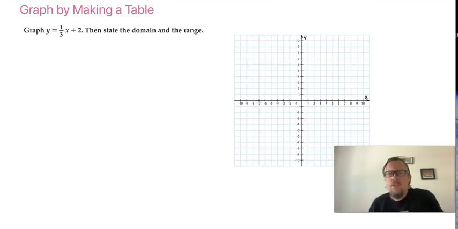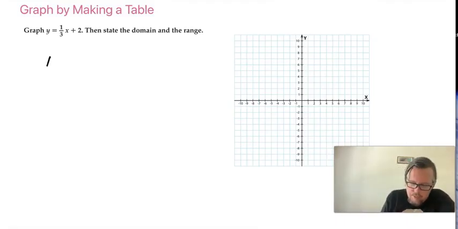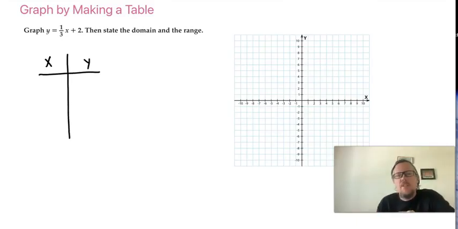We have to be a little more selective in what we pick, especially if our graph has a variable like our x here that is being multiplied by 1/3. Since the equation here is solved for y, meaning y is by itself, it's easiest to pick some values for x, substitute those values in, and then solve for y. Okay, so what values should we pick for x? Well, let's make a table. We're going to pick a few values for x. We're going to substitute those values in and solve for y.